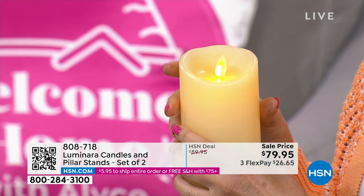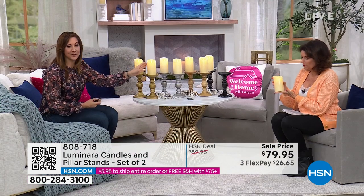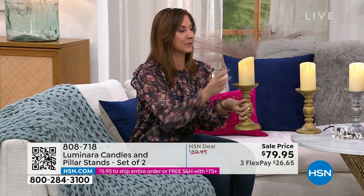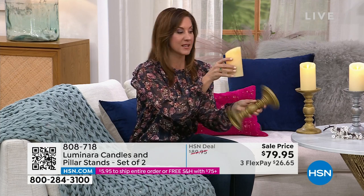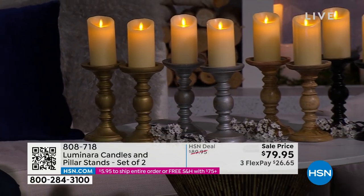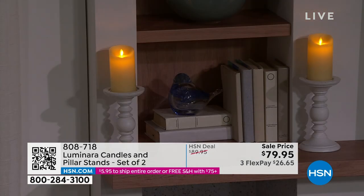The pillars won't just work for these candles — they're reversible. We have the three-and-a-half inch and the three inch, so larger or smaller pillar candles will fit. Each candle is about seven inches tall. It takes the guesswork out: if you love candles but aren't sure where to put them, set them on these pillars. Add florals, seashells, whatever matches your decor — farmhouse or otherwise. These pillars play beautifully in all decor.